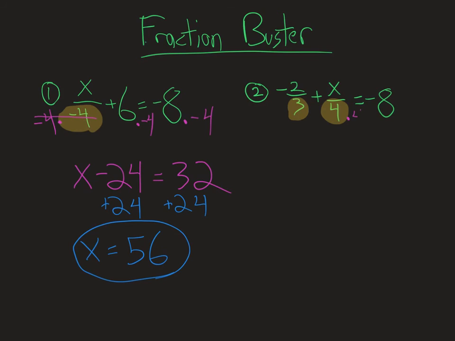I'm just going to get the x freed up right off the bat, which requires multiplying everything by 4. Now, kids sometimes get tripped up here. I'm going to erase that problem number because it's in the way. They get tripped up here because they're not sure where to multiply that negative 4. Okay, that's important. You need to multiply it to the top. It's always to the top if it's a fraction, with the exception of the one you're busting.